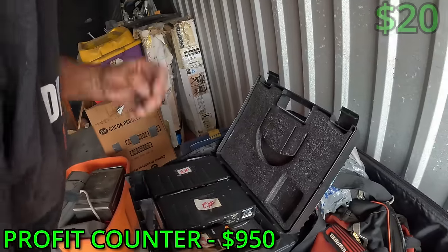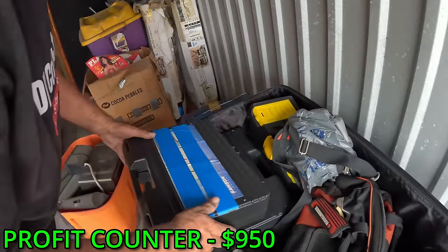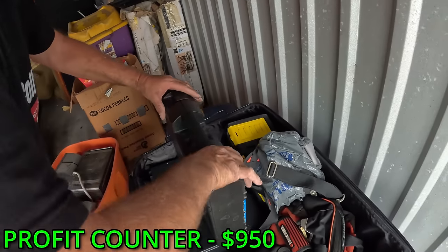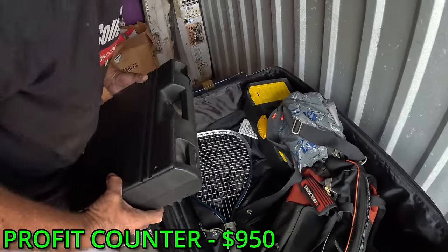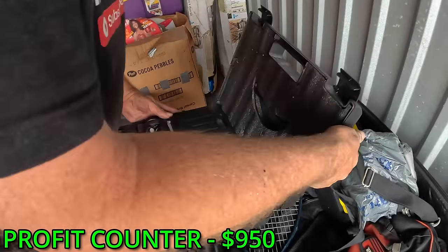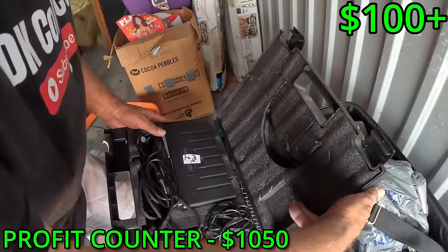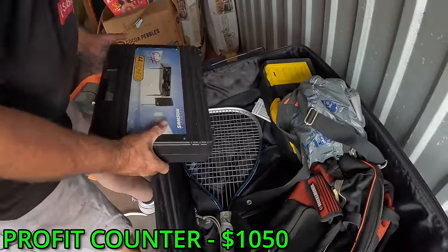Protective case. Those look expensive. Samson? I don't know what they are. But there's more than one of them. This guy works with some kind of audio equipment stuff. We know that. These cases are awesome to find. You never know what you're going to find in these cases. Whoa. Mic 1, mic 2, and mic 3. Those are mics for something. Some kind of expensive audio equipment.